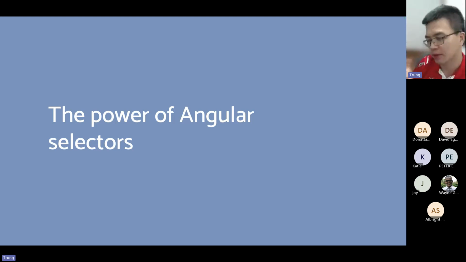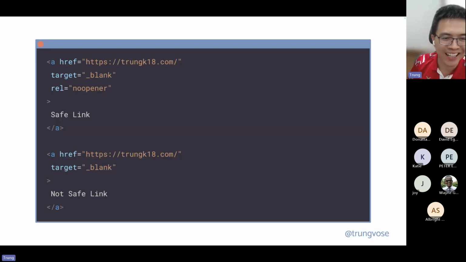I hope it's still easy to follow, because it's just some code I show you. For the second one, I think there's even a bit more code you need to read. But okay, the idea here is that you see there are two links. And the difference is that one has a rel noopener. When you have a target blank, it's recommended to put this rel. I know that a lot of browsers have already upgraded, so if you're on the latest version of a browser, you don't have to worry about this at all. But still, a lot of users are running on old browsers, so you need to put it when you set your target blank. And it's considered safe, right?